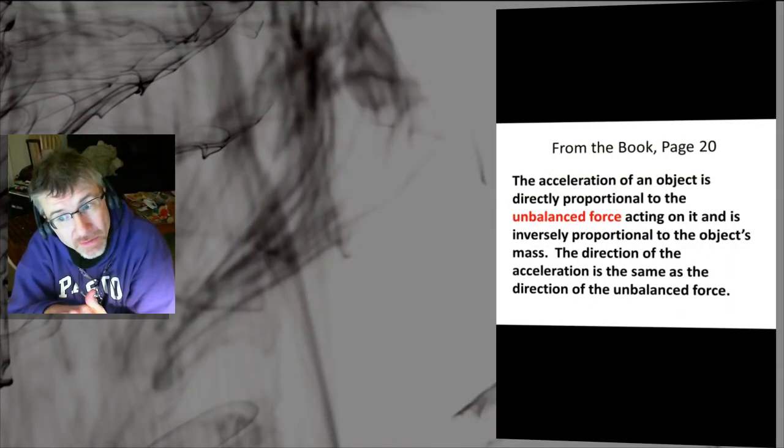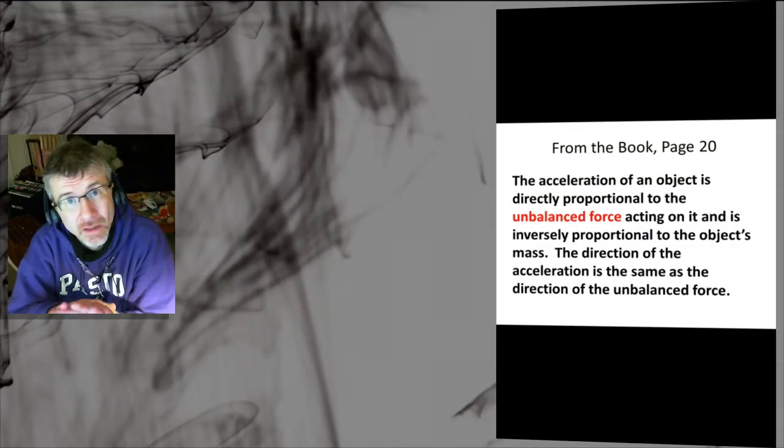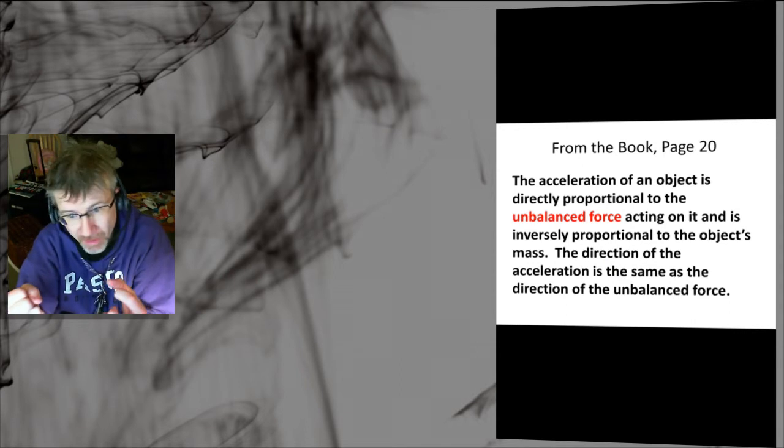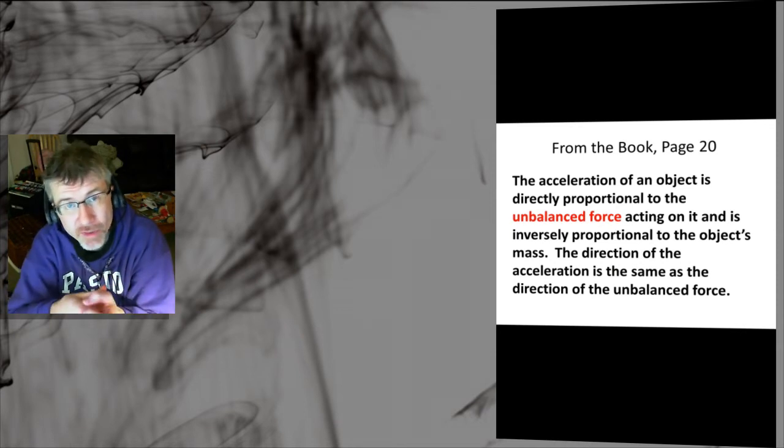Unbalanced force. A tug of war has a team pulling against another team. If one team starts to win, the other team gets pulled towards the team that's winning. If the teams are balanced, the little mark in the center of the tug of war isn't moving. A team that's winning has the mark that's moving. A team that's winning is an unbalanced force against the other team.